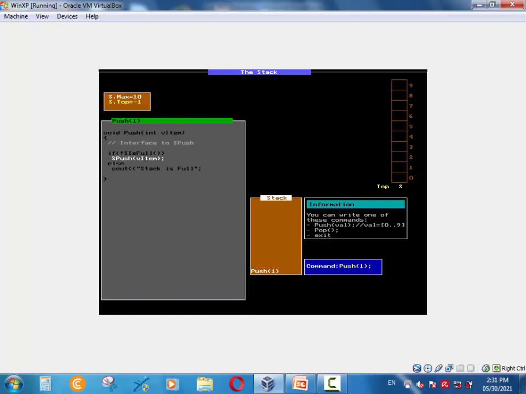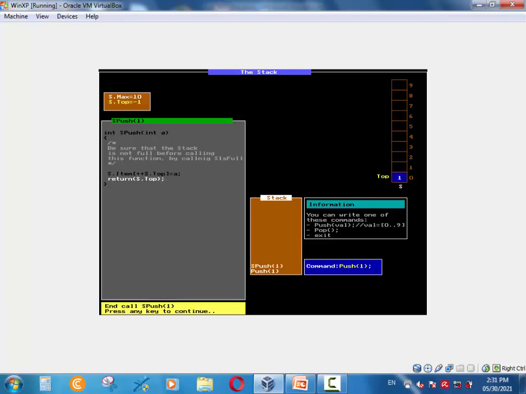Then we call the push function to add item number 1, the first element, into the stack. Now the item at top + 1, that is -1 plus 1, equals 0.